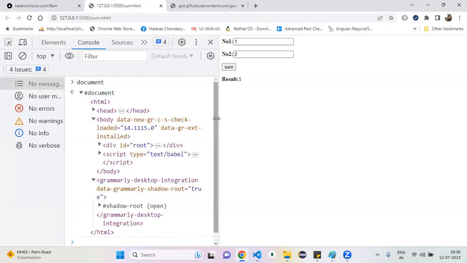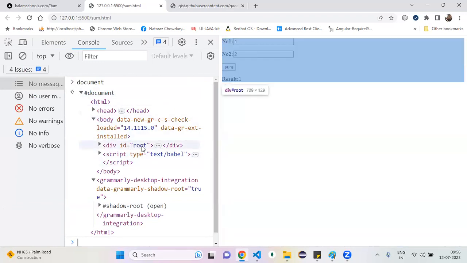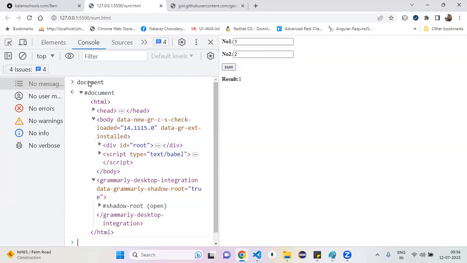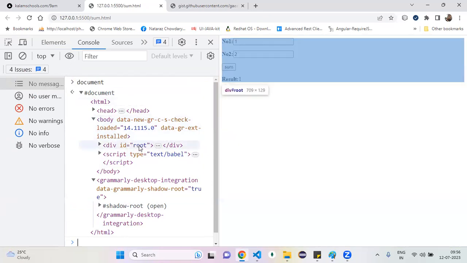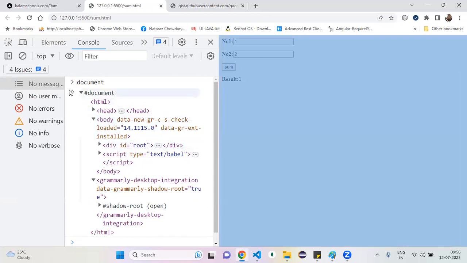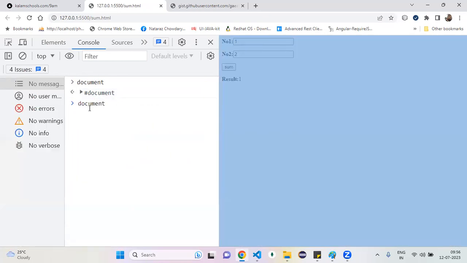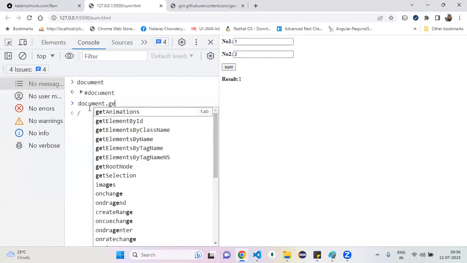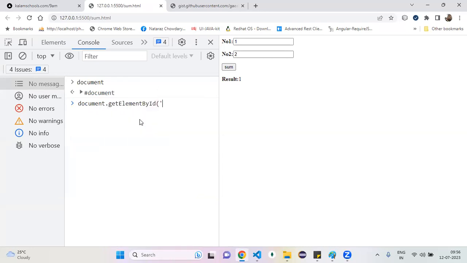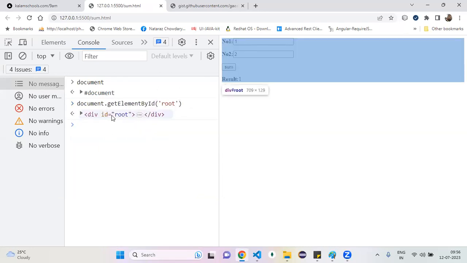Okay, all your elements are inside the document only. See this? That's the reason. If you want this element, where do you want me to check? In the document only, right? So in my document, I want this particular element by using ID. My document is which type? It's an object type in JavaScript. Document dot getElementById of root. Then you can get the root element or not. See this. All are okay.